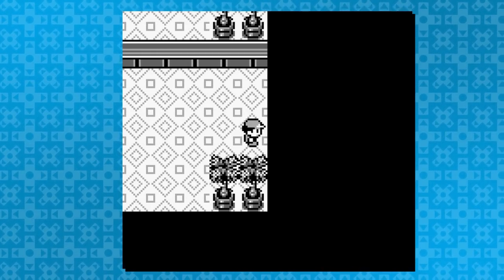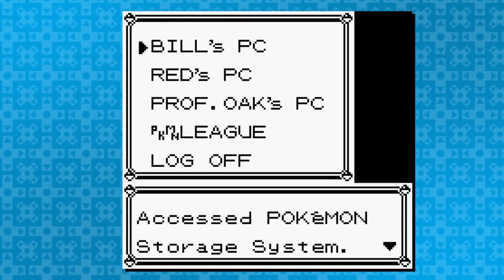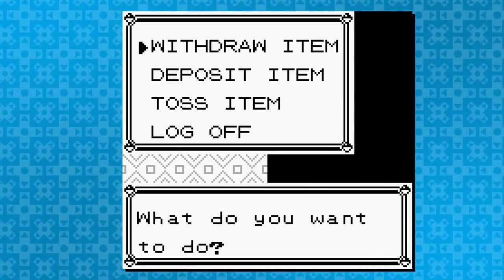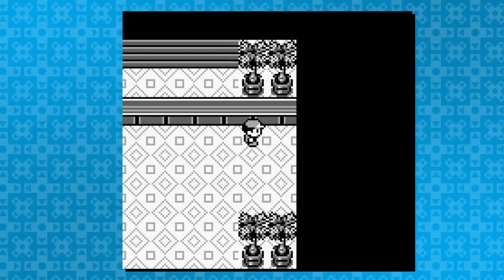In Celadon Hotel, if you stand here and press A, surprise, there is an invisible PC that you can access. It seems that this room was directly copied from a Pokemon Center, which includes a PC. For whatever reason, the sprite was deleted, but the ability to interact with the PC was not. There are other places in the game which have an invisible PC, but they're located in places that are not usually accessible.